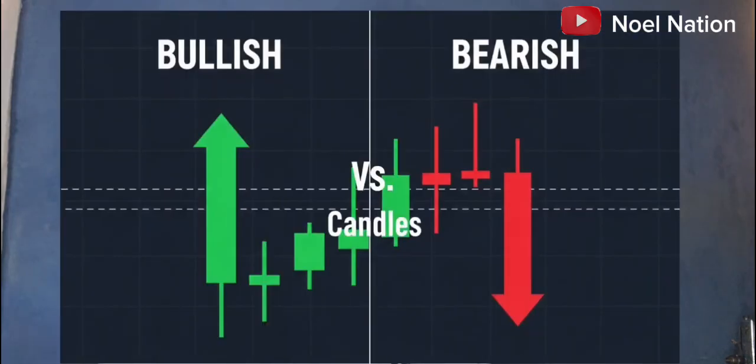The first topic here is bullish and bearish candles. Like I said one time, you will never get tired of hearing bulls and bears once it comes to Forex. A bullish candle means a buying candle. Anytime you see the market going up, a candle facing up, that means it is a bullish candle. Once you see a bearish candle, that means it's going down. Any candle that is facing down is a bearish candle. That is it about bulls and bears. Just up and down, that is what it means. But in trading, we call it bullish and bearish candle.